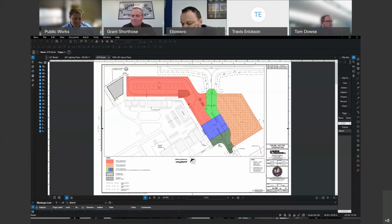So during the majority of the day, the contractor is going to have full access to their work area. And if we talk with them during the bidding process that they're going to have an hour or two where they have to have equipment pulled back, that's a way to go about having access to that area. They'll have to make sure everything's cleaned off, make sure everything's safe to operate with a tug, wing walkers, that type of thing. Okay. But there will be holes out there, so that's why it needs to be coordinated with the contractor and make sure that they don't have equipment in the way and things like that.